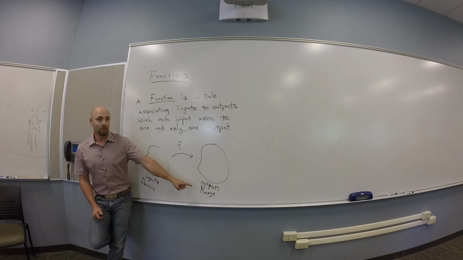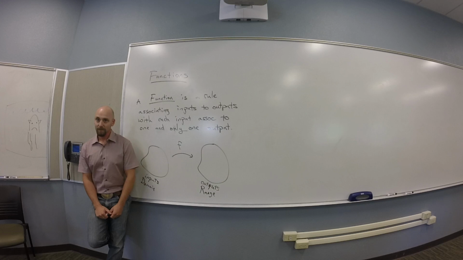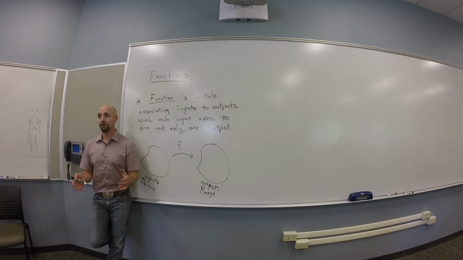Keep in mind the range is not necessarily all of the kind of thing you were aiming at. The blue paint booth paints stuff, and the only stuff you're going to get out of the blue paint booth is blue painted stuff. You guys see that? My wife's truck is white, and so it is not in the range of the blue paint booth. Although it's a painted thing, it's not hit by the blue paint booth function.